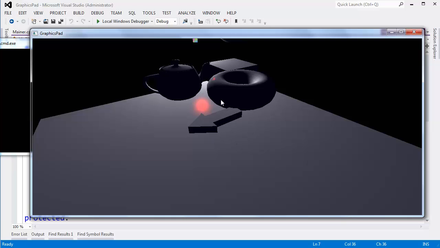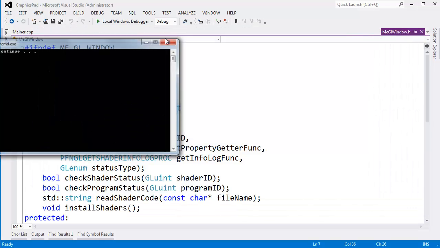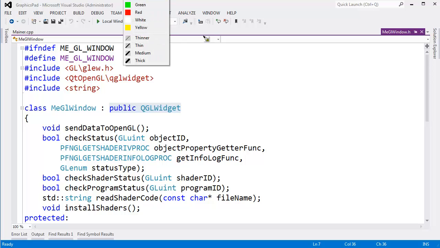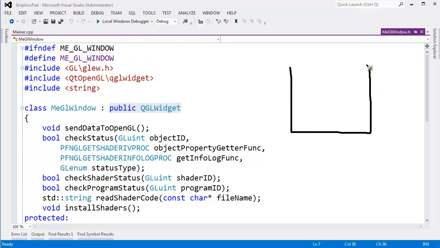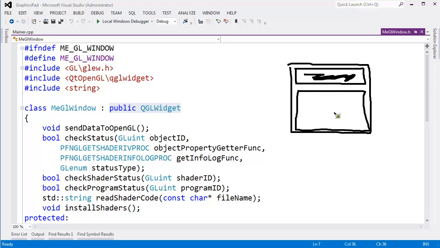The entire window. I want to add some sliders so I can control some of the things in here without having to recompile and restart this application. But I can't add sliders to an OpenGL window, because an OpenGL window is something we draw into. What I need to do instead is make another window, another widget, if you would. And I'll put my sliders in this part of the window, and then I can slide around and control stuff. And then I need to put the OpenGL widget nested inside of this outer window.